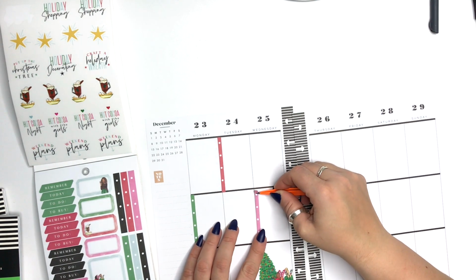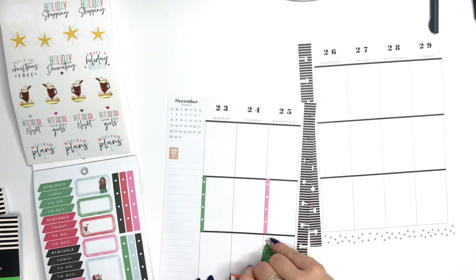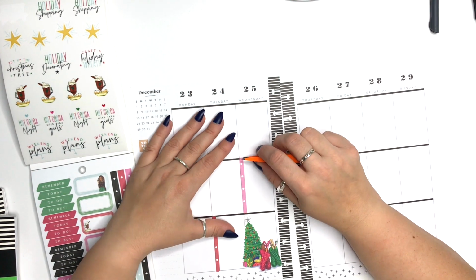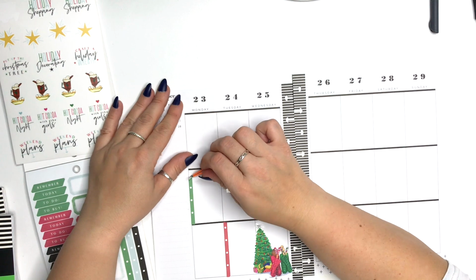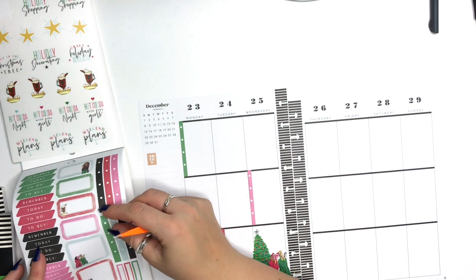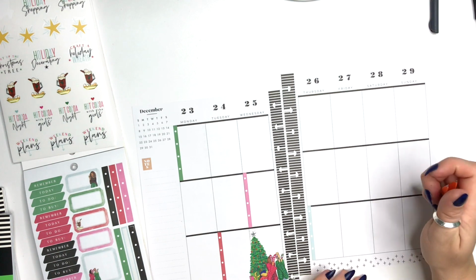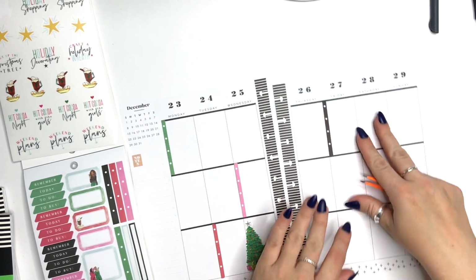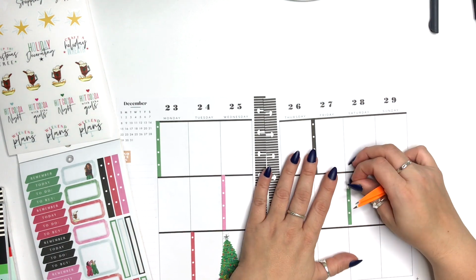And even though it's Christmas week, I still have so much to do. I found checklists and I'm placing them on each single day, and I'm alternating colors to bring all of the colors of the spread into this. And it's not like normal when I need 7 or 8 things per day. This is 4 things per day, and I think it'll be more than enough. And I'm just rearranging everything because I'm not sure where I want them positioned. So we have red and green and pink and this pale icy blue, and I think that's pretty beautiful. So I'll be able to play around with the colors, and since the lines are black, I could use a black checklist as well. So I'm just bringing all of the Rongrong colors and kind of spreading them around.